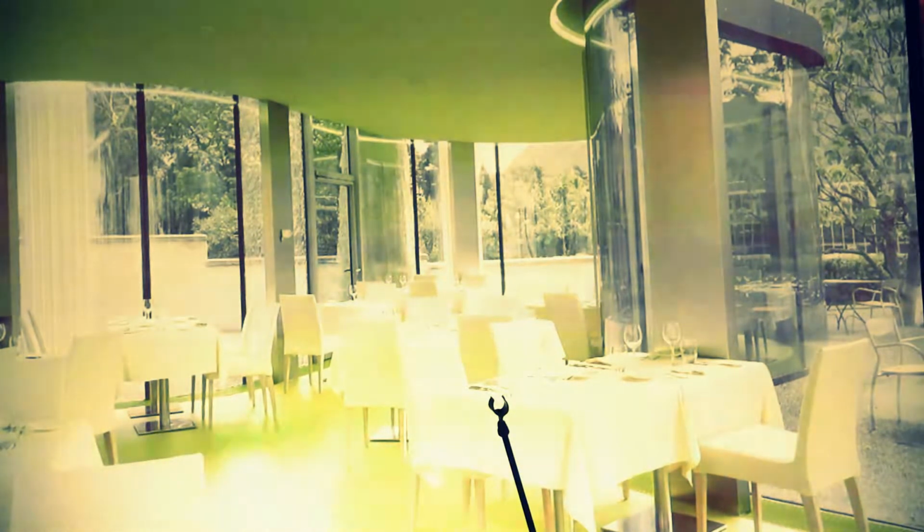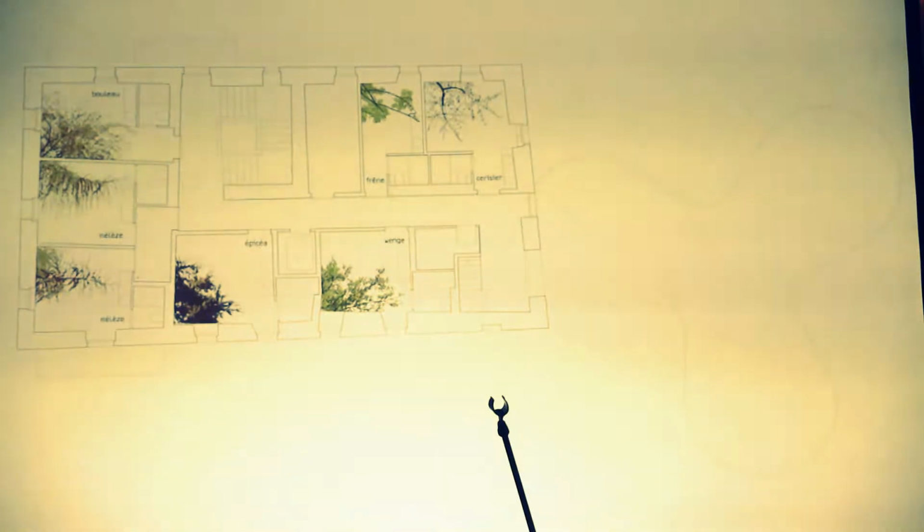And the idea was to have open windows all around, so all the tables could have a view on the outside, and you're never on a table that doesn't have a view on the terrace. And this was the last idea. In every room, we wanted to have a different type of wood on the floor, so we used different essences of wood. All the floors are with different wood, and on the ceiling we took pictures of trees, of the same tree that we found on the wood on the floor, and when you lie down on the bed, you can imagine you are outside looking at the tree.